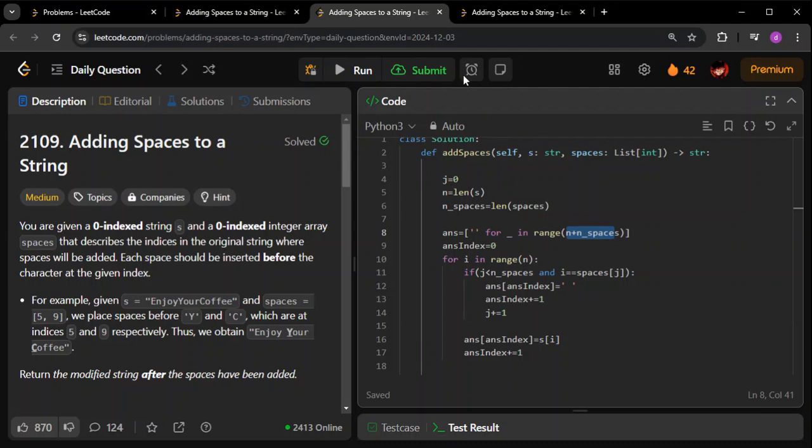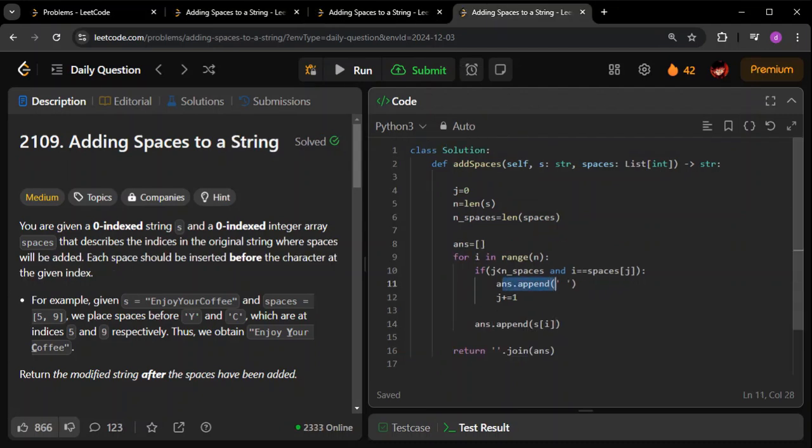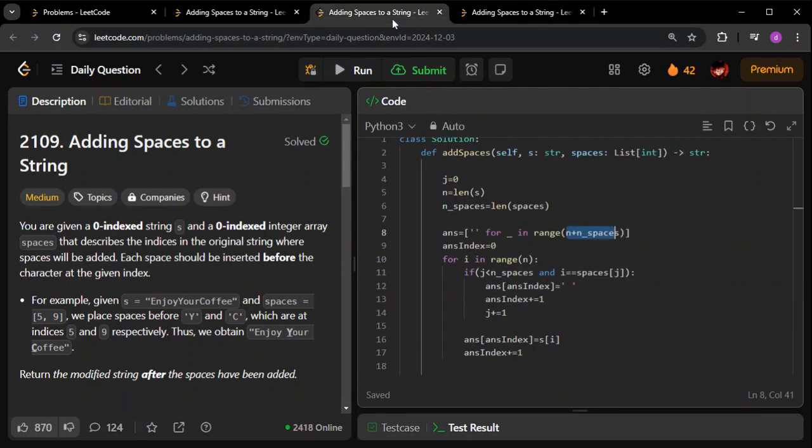And then what I'm doing, see, is here I was just appending to the list, but here I will not be appending. Here I have to maintain another index. Okay, this will be another index that we're using called answer index. Whenever the turn comes, instead of appending, I'll have to change that value now. In this case, if you see, I'm just going to the answer index and changing this value. Once I change it, I will just do answer index plus one. Okay, same thing here. Here I'm going to the answer index and changing the value. Previously it must be an empty string, but I'm now changing it to something different, and then I'm just doing answer index plus one. Okay, I'm pushing the index to the next value.